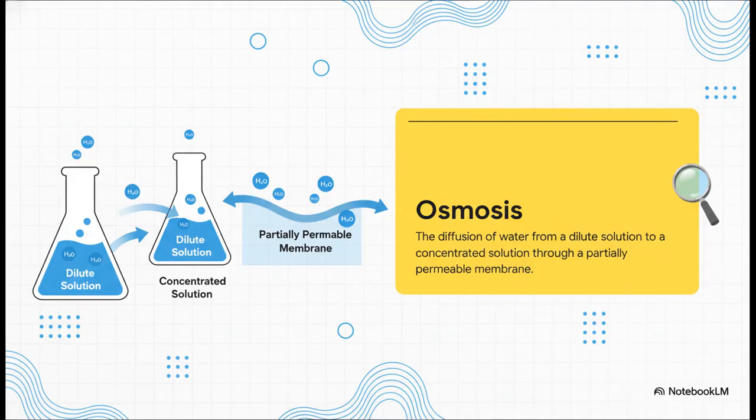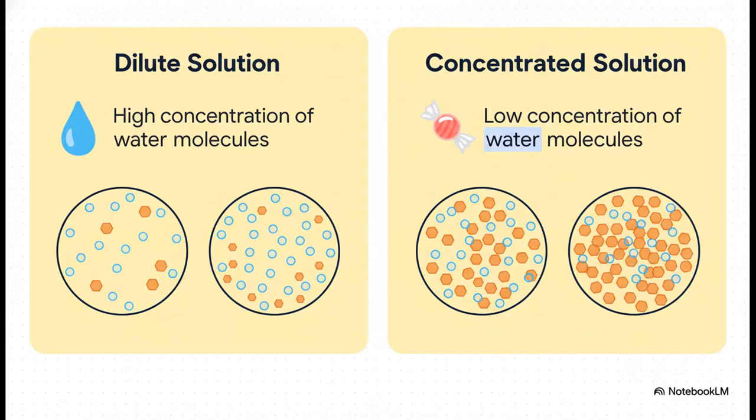And here it is, the official AQA definition you've got to know. Let's break this down, because it's not as complicated as it sounds. Osmosis is really just a special type of diffusion. But here's the key. It's not about just any substance moving around. It's specifically about the movement of water molecules. And they move across a very special kind of barrier. This slide really helps clear things up.